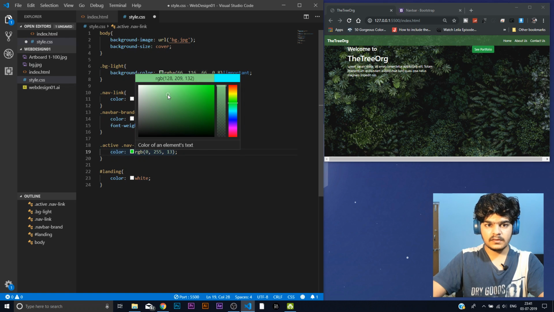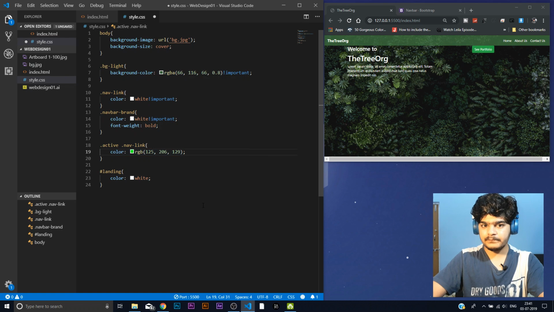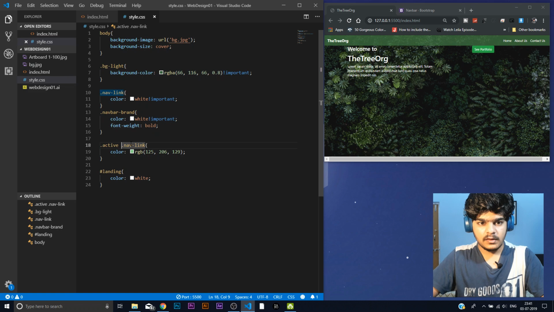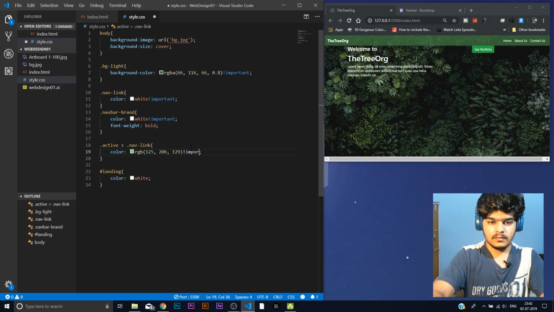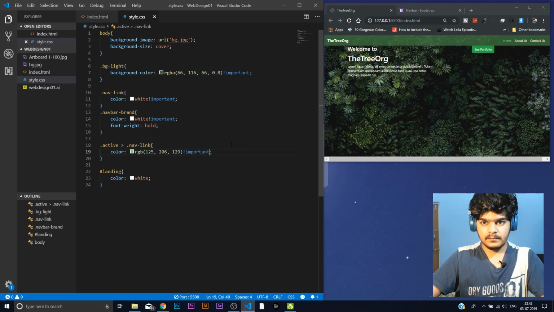Let's go with this one and let's save it, and it should work. If it is not, again yes, we have to give important. Cool, now it's working right here.